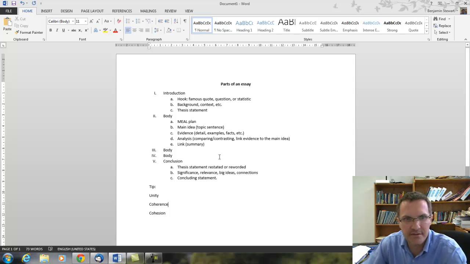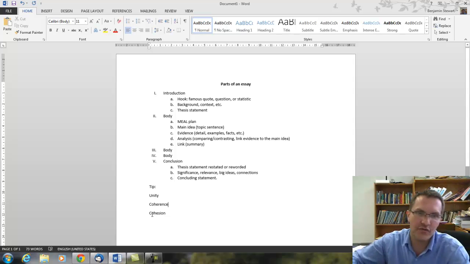And you can mix these types of patterns throughout each paragraph. So depending on the assertion that you have for each body paragraph, that will determine really which pattern you want to use. So make sure you consider that and reflect on that when you are developing your body paragraph. Cohesion is simply connecting sentences and making sure that you have a good flow from one to the next.